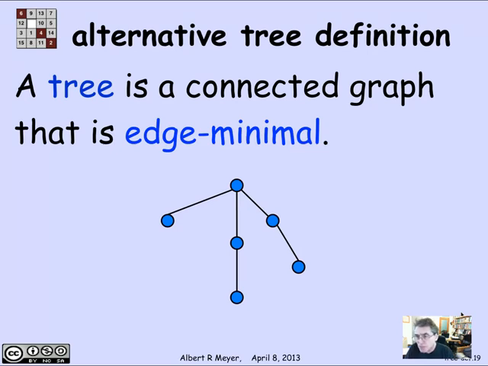That's kind of the reason why trees are so important, because if you're trying to figure out a way to get a whole bunch of things, a whole bunch of vertices connected, a tree is going to have the minimum number of edges that are sufficient to get them all connected. If you think about different nodes in a network that need to communicate with each other, and you want to know how many direct connections do there have to be between these communication centers in order for everybody to talk to everybody else, the answer is it's got to be a tree on n vertices. And a tree on n vertices is going to have exactly n minus 1 edges.